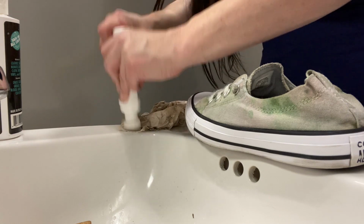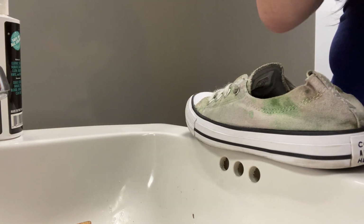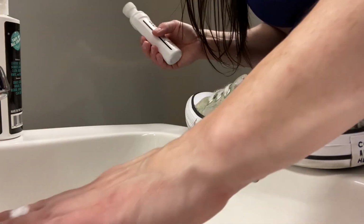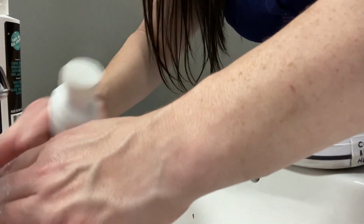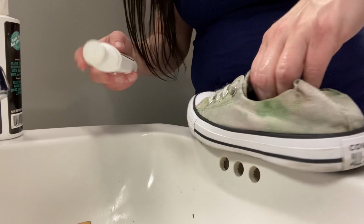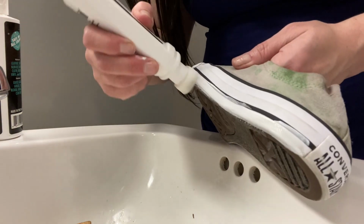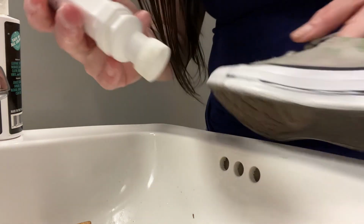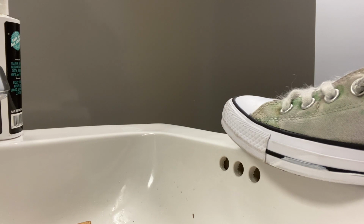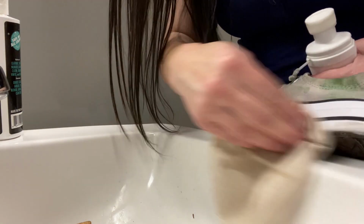Here it comes. And of course I get it all over me. I'm a mess. I was getting it all over the black line and I just went ahead and wiped it down off again.